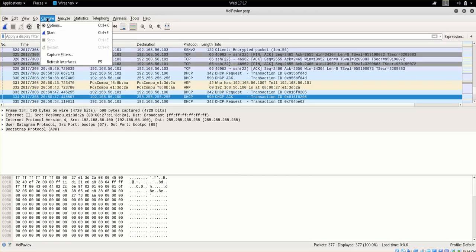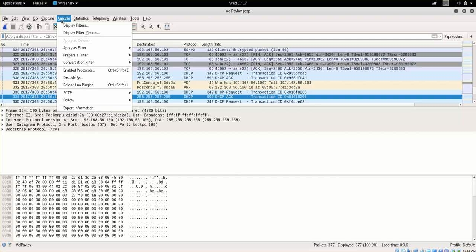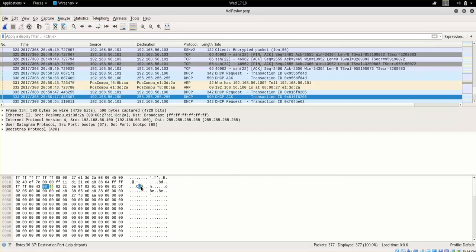We talked about the capture option, analyze. With analyze, it's a shortcut to different display filters. If you noticed, once I looked into the packet details at the bottom, we were able to see different display filters or suggestions for display filters.